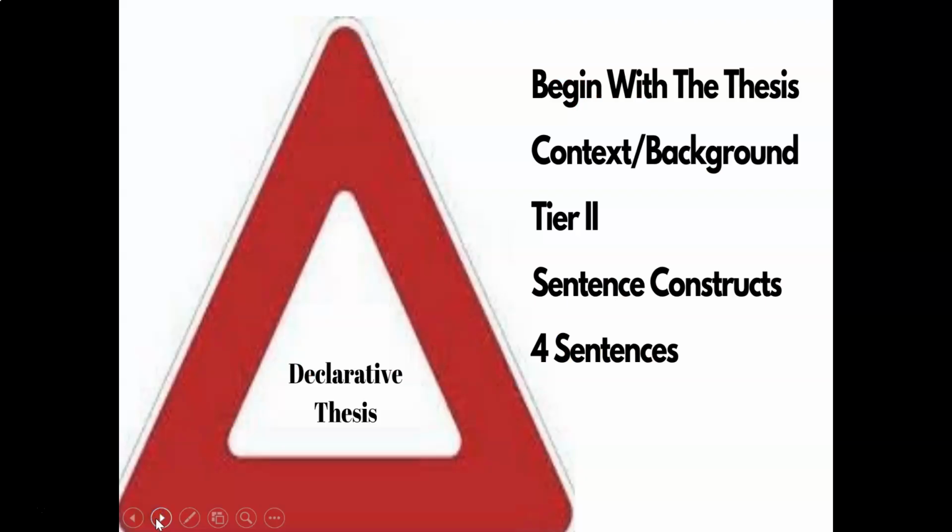So let's talk about how to declare and how to invert the thesis. When you declare, just out of the gate, boom, drop the thesis as declaratively as possible. You make some stance with regards to AI's presence in the classroom, the need for it, the lack of need for it, how antithetical it is, how beneficial it is. Some statement about AI's presence in the educational field. From there, it's just context and background.